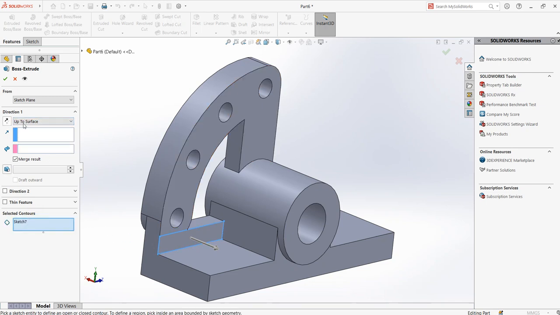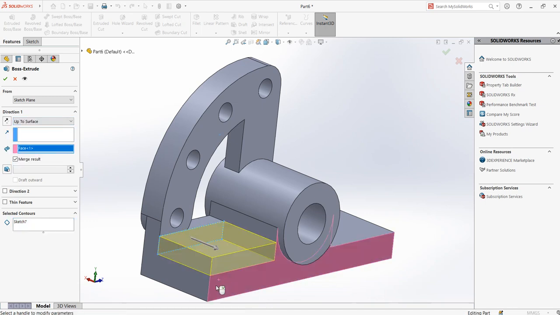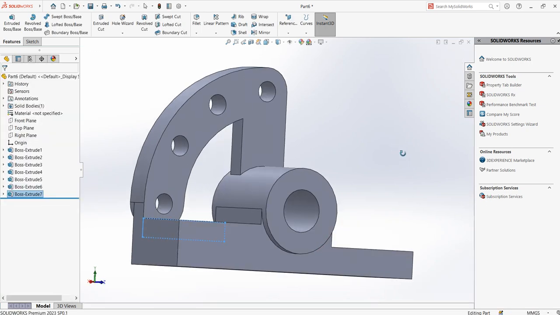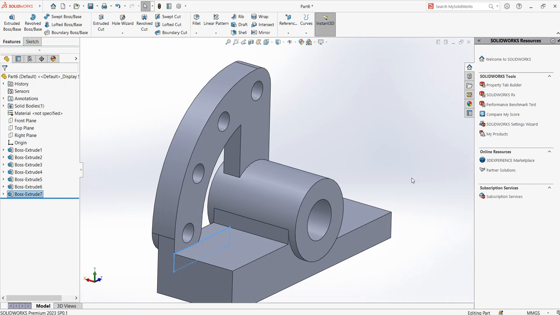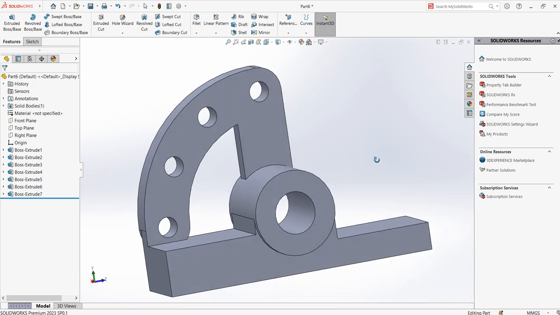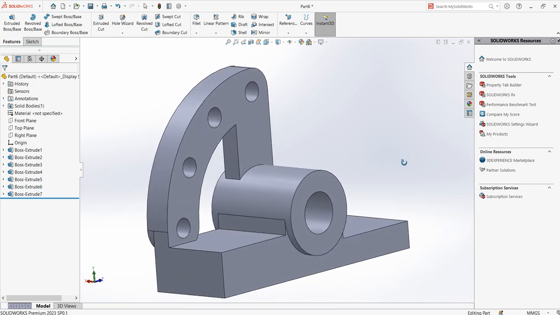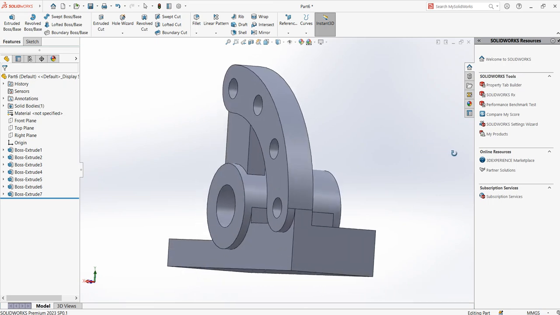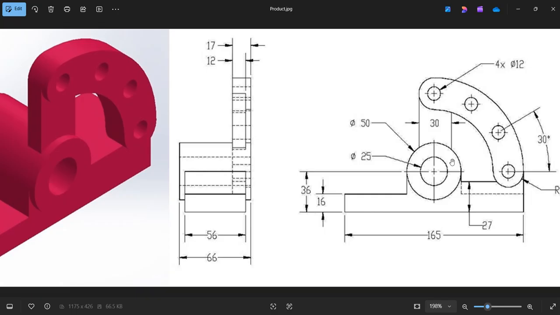Sketch 7 is already selected. Toggle between blind and surface. Click on this surface. Let's say okay. So this is how it is.